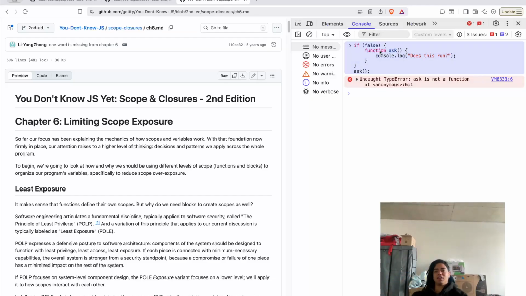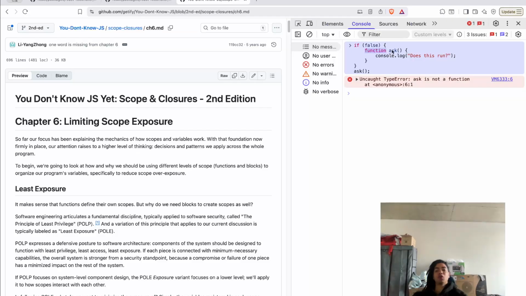In other words, what the compiler does is identify the identifiers and register them based on functions and var.